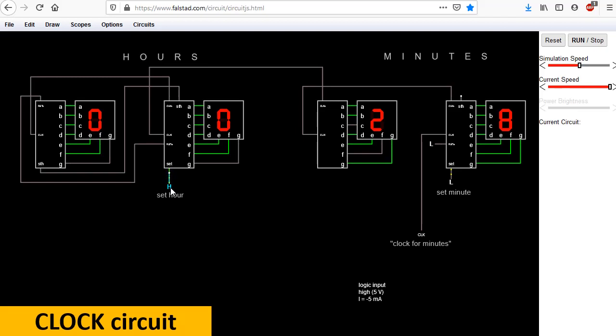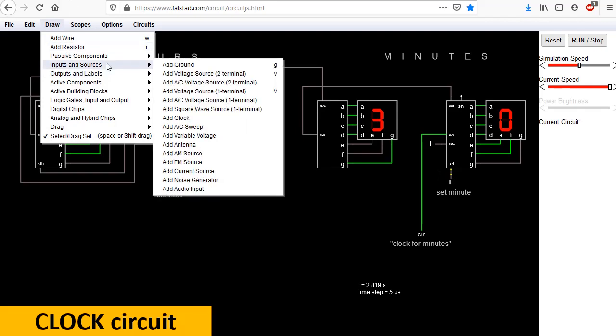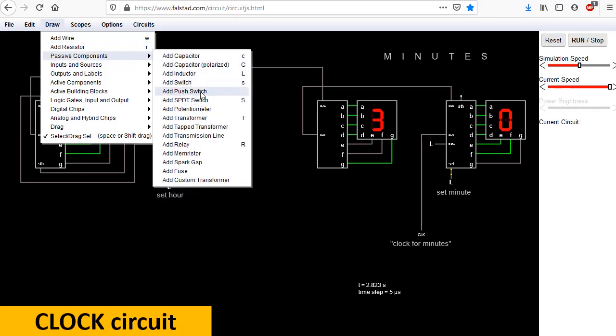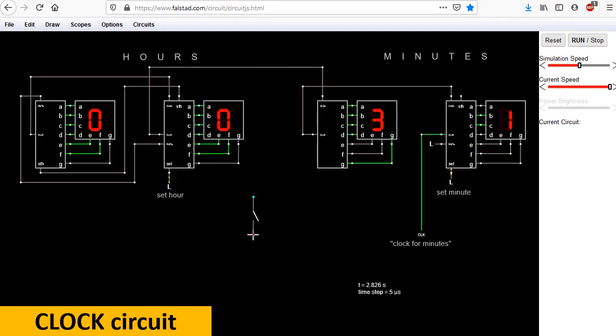Yeah. So here are just logic inputs. You should use push switch. You can find them here. Something like that. I think you should design the project in one file without subcircuits. It's not a very big circuit, however, up to you. I did subcircuits only to show you the circuit without showing the circuit.